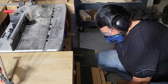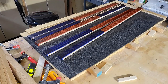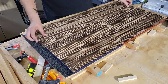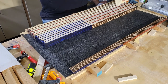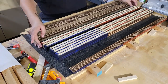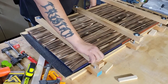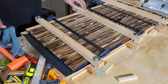Once all your pieces are stained, it's time for assembly. I have a jig I built several years ago to make this part of the process as easy and efficient as possible, because assembly is the most stressful part of building these flags. I lay all my pieces out and then flip them over so that the front of the flag is facing down — you need to do this so you can install the braces on the back. Be careful that you don't get them mixed up or oriented the wrong way. Next, I flip the pieces up on their sides, apply glue, then lay them back down, butting the ends up against the stops on the jig so they'll be properly aligned and squared. Then I use F-style clamps and cauls built into the jig to make sure they are all flat.